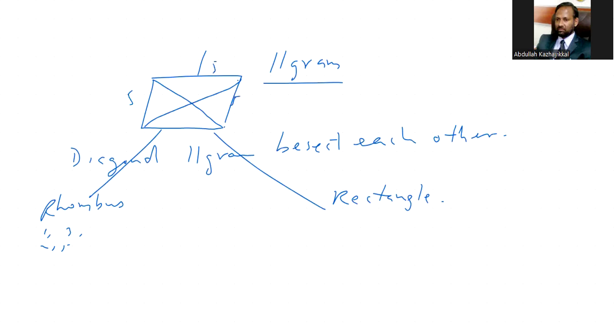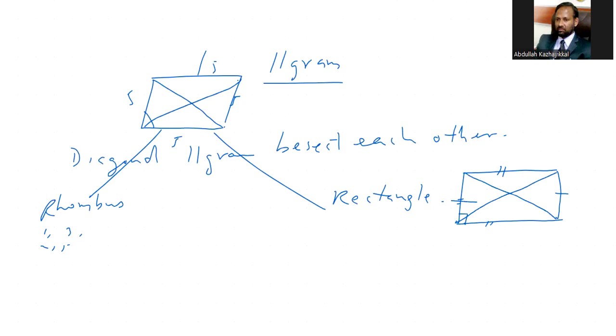Now, what about rectangle? Yes, rectangle is very, very familiar to you. Obviously, we can say rectangle has all properties of a parallelogram. Opposite sides are equal and parallel. Angle 90 degree. A parallelogram is slant, not 90 degree. Here it is straight. Rectangle straight. Angle of rectangle, 90 degree. Are you following? Now, here one more thing. Every quadrilateral has two diagonals, but in a rectangle, diagonals are equal and bisecting.